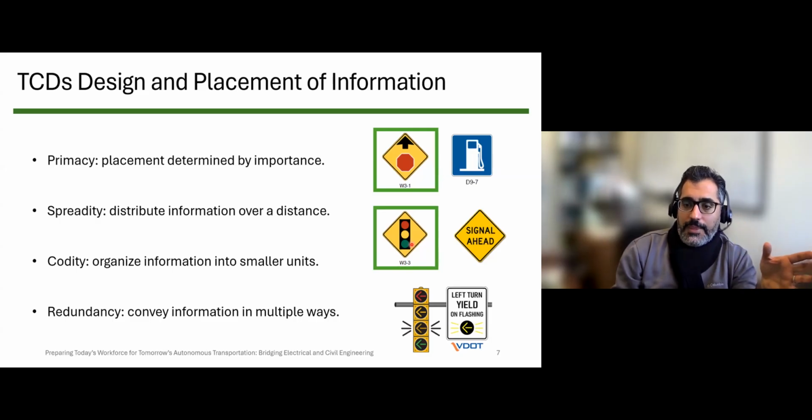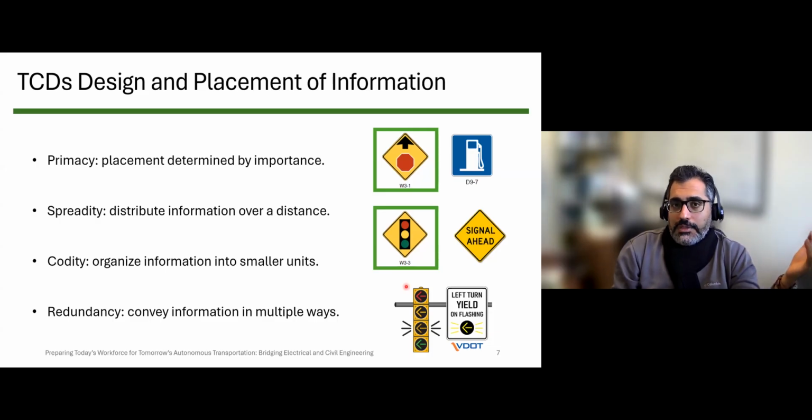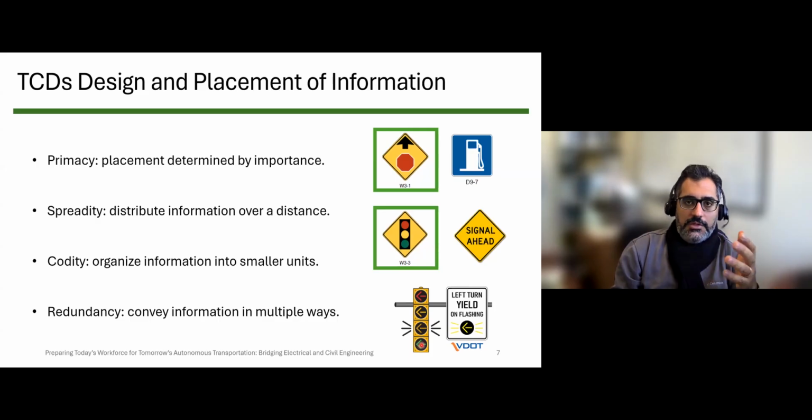to turn left. Now, although we expect you to know about it based on the DMV guidelines and rules, we still add this sign next to it, as a supplementary way of communicating the information: left turn yield on flashing. So if it is a solid arrow, it is what we call a protected left turn, where you don't have any opposing movements. You can turn left as soon as you arrive at the intersection.